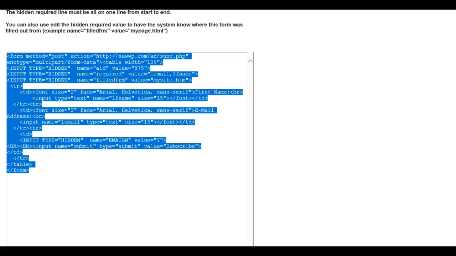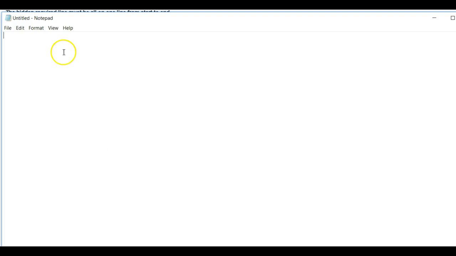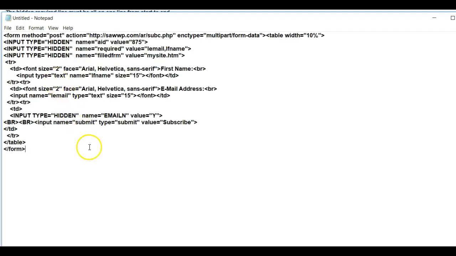So I'm going to open Notepad, and this is a free utility that's included in all Windows computers anyway. And I'm going to paste that code in there because I find it easier to use and copy and paste things. And the first thing that we want from this is this URL here.